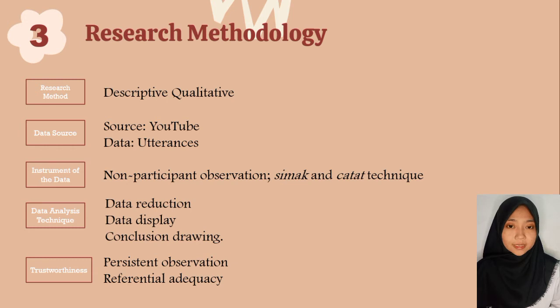For the data analysis technique, the researcher used the theory of Miles and Huberman. There are 3 activities in the data analysis technique. The first is data reduction. In this step, the researcher focused on identifying and analyzing the utterances that contain elocution. The second step is data display. Because this research has the purpose to describe the types of elocution of smartphone advertisements on YouTube, the data were displayed in narrative text. And the researcher drew conclusions based on the data findings as the last step of the data analysis technique.